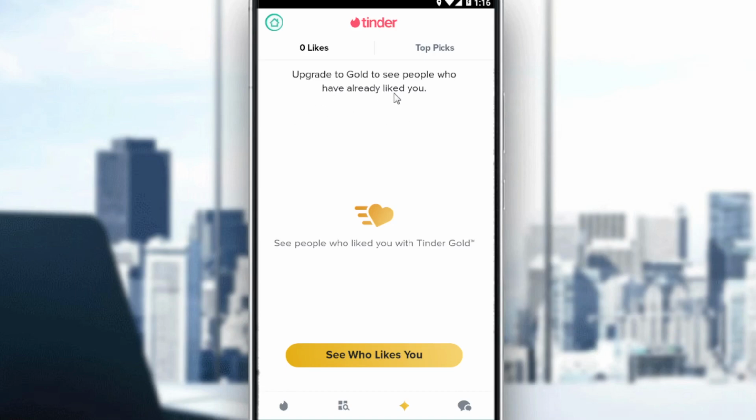But I actually have a trick for you. You would like to log into your Tinder account on the desktop, I mean from the PC, via your browser. For this example, you should maybe use Google Chrome, and by heading over to tinder.com, after signing in, you will see your matches list in the sidebar on the left. There you can actually see who likes you.